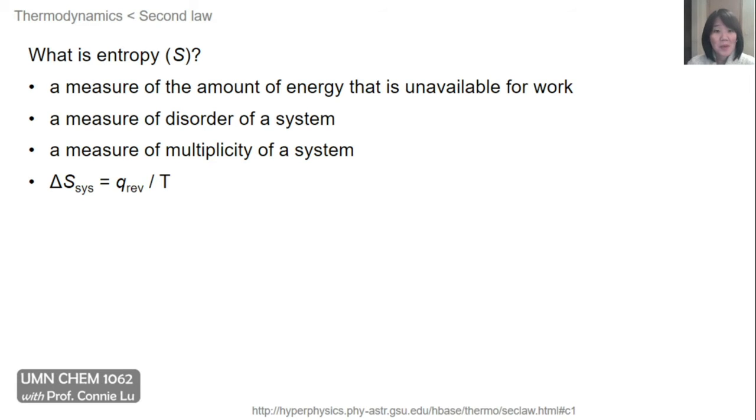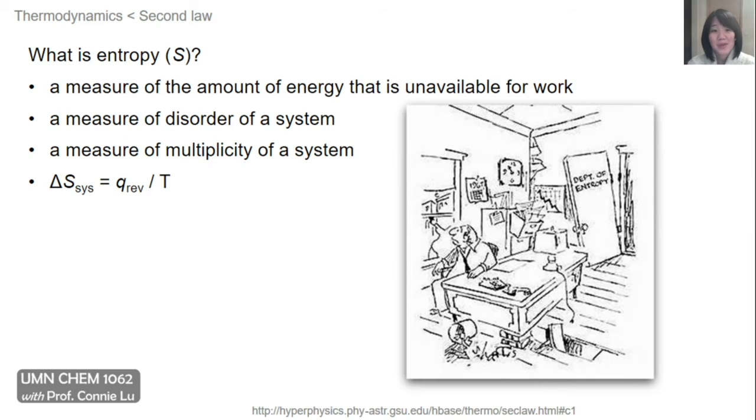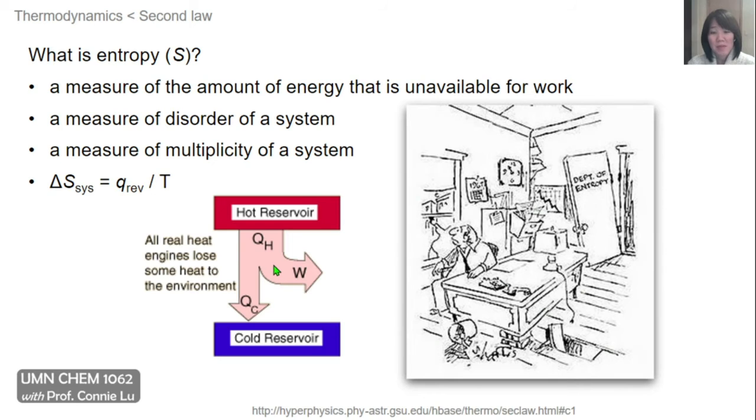Now, disorder is often the most common word associated with entropy, and so there's lots of analogies made to messy rooms, and like in this cartoon, a messy office where there is a department of entropy on the door, that this is a natural order for things. For the thermodynamicists, this is what entropy meant, that if you have a hot reservoir, you can't extract all the heat into work, that some of that heat will naturally be lost, because this hot reservoir exists in a surrounding that is colder than its temperature, and so QC represents that amount of energy that is unavailable for work because it is simply lost as radiation of heat into the environment.